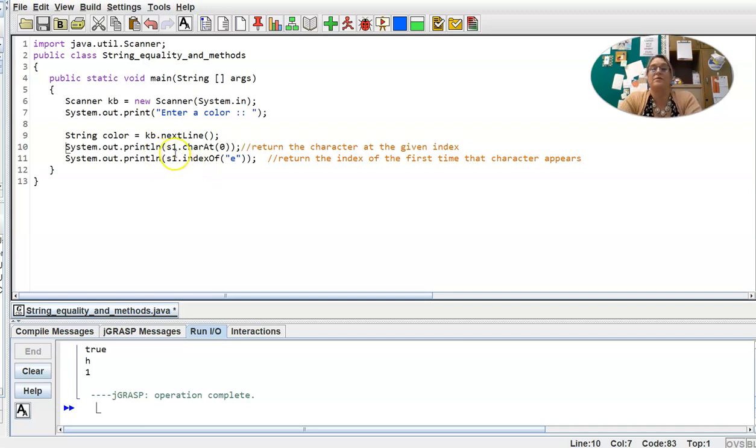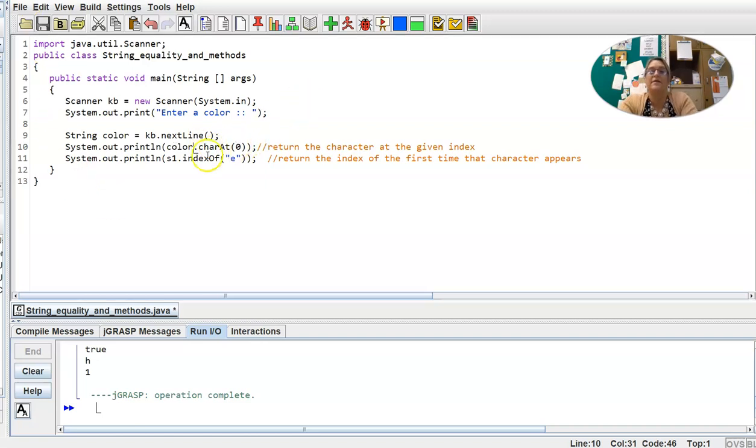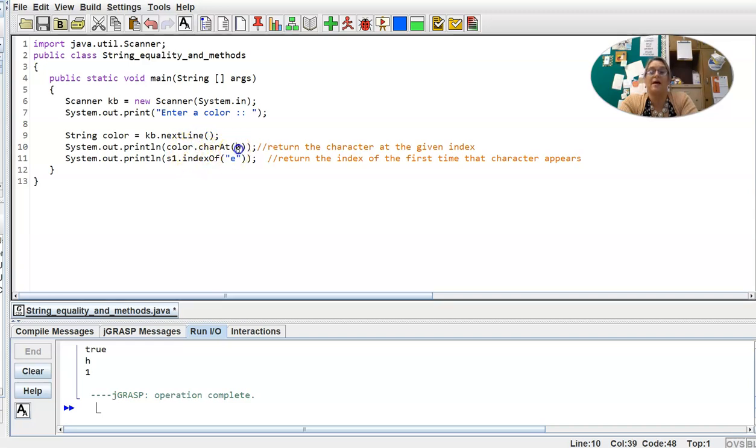Okay. So if I wanted to know the last letter of the color that the person typed in, I can't really put in the index specifically for that character because I don't know how many letters are in the word that they typed. Yellow has more letters than blue, for instance.